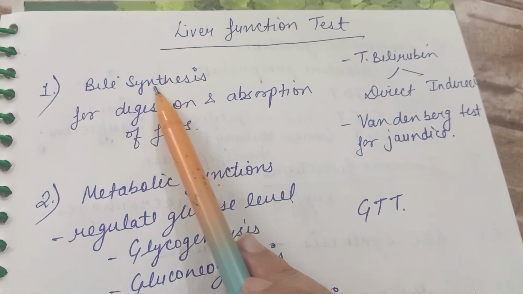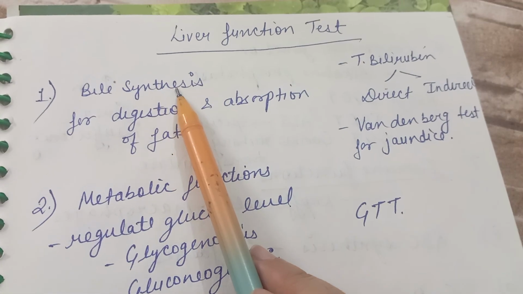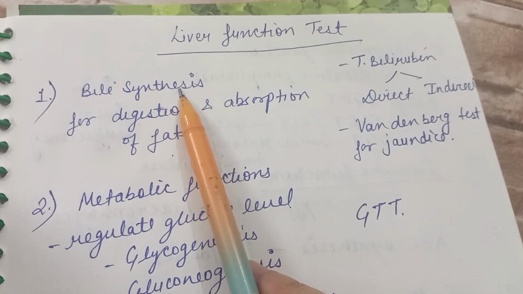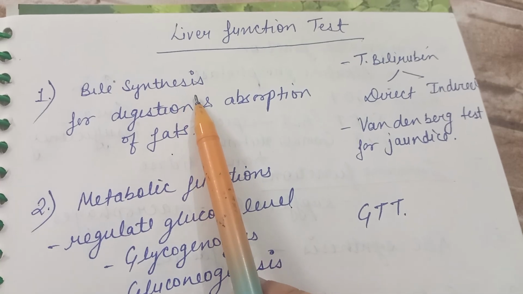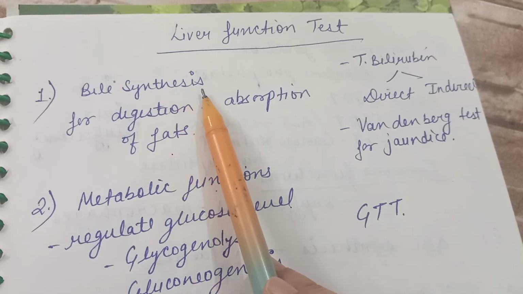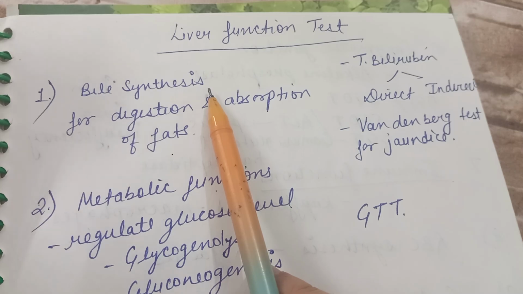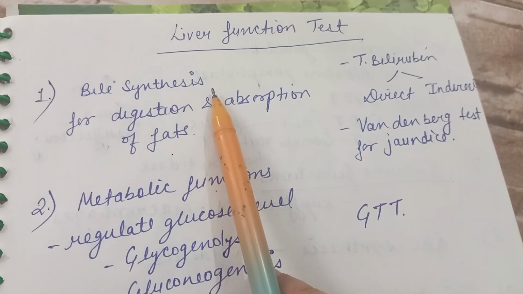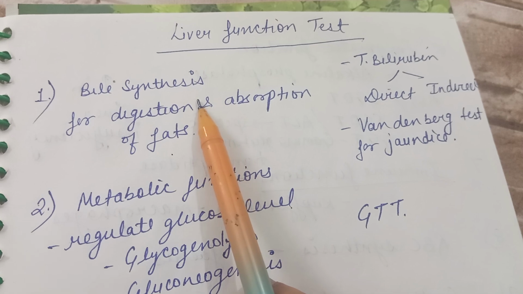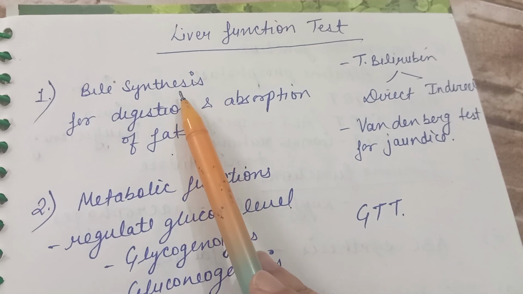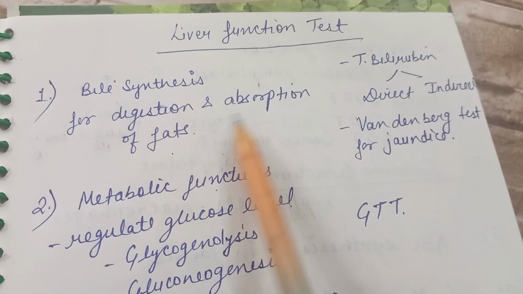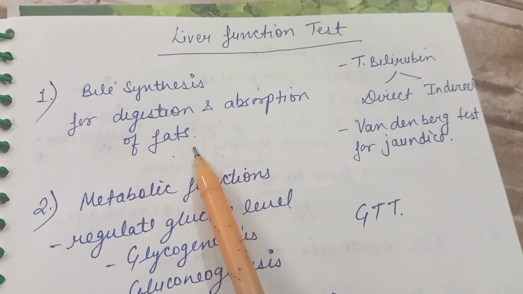So the first function is bile synthesis. We know that bile is synthesized in the liver by hepatocytes, and then hepatocytes release that bile into the biliary tract, okay? Then bile is released in the duodenum, and further when it circulates through the intestine it is back circulated or recycled to the liver. So that circulation is enterohepatic circulation. If you want that video in detail, you can comment in the comment box. Okay, so bile synthesis. Bile is needed for digestion and absorption of fats, so this is one of the functions.